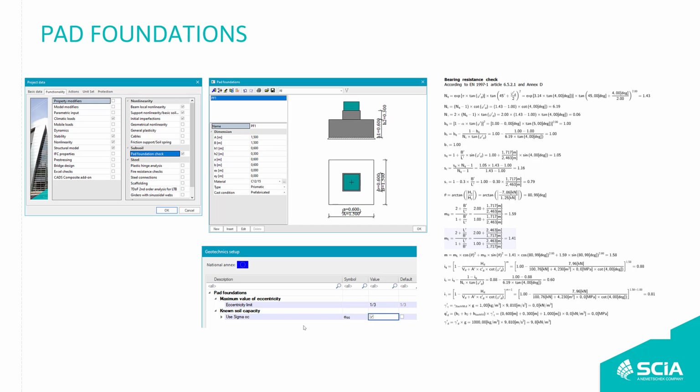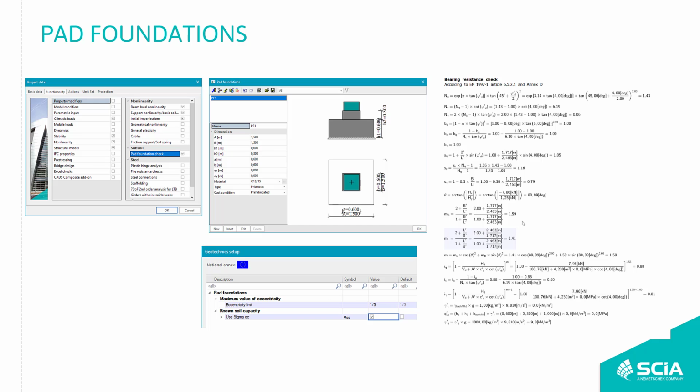And you have the possibility to see the summary of the check, or you have a possibility to see all the formulas and all the references to the code, so that if there is something which is not clear for you, that this needs to be changed, you can see the output and find or spot the places where the calculation is done, and see why the result is as it is, and you can do the modifications afterwards based on such knowledge.